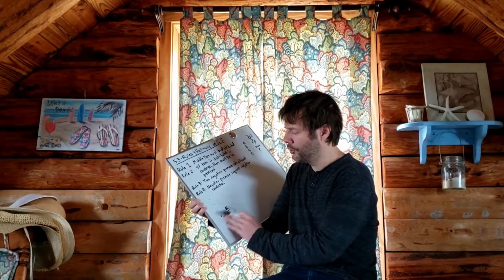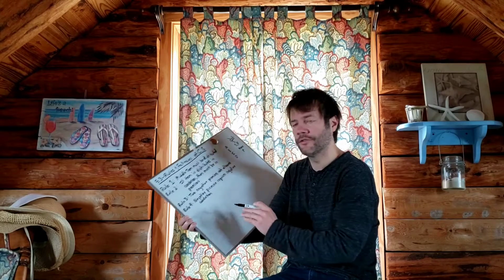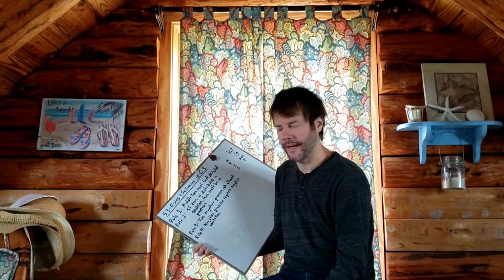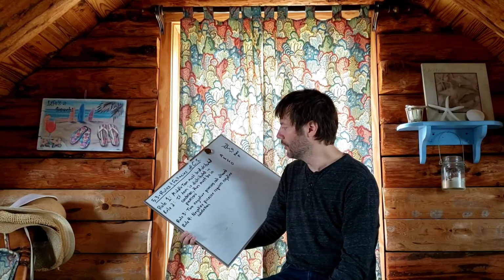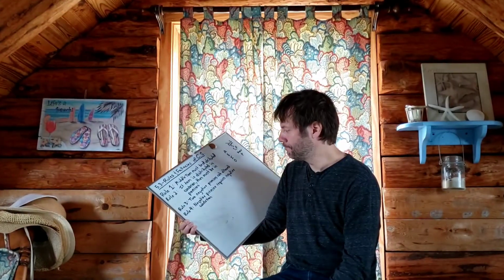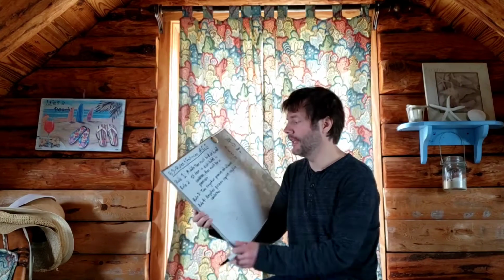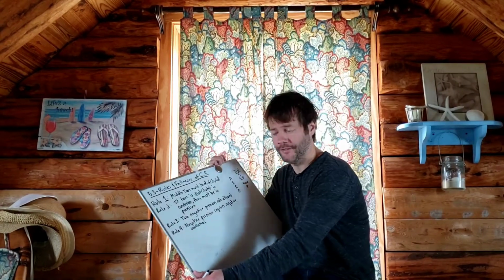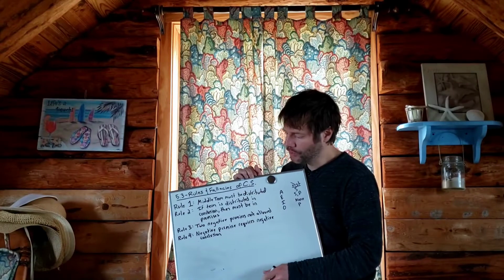If you ever have an argument that has two negative premises, it's automatically invalid. So you would just put: broke rule 3, negative premises are not allowed. So you can't do that. Now let's say it passes all 3 of those tests. All right, then you would have rule number 4.